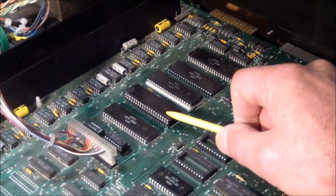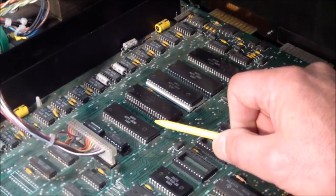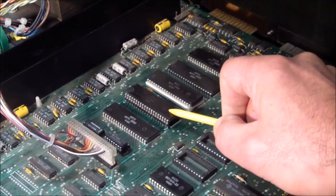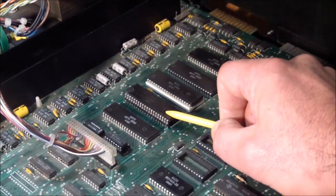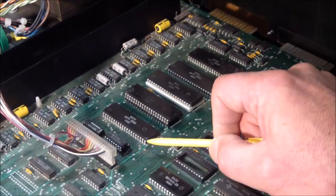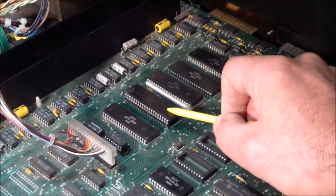So, since it was soldered in, I did invest a bit of time and a lot of patience into unsoldering it and putting a socket in. I didn't have a replacement for the 6545, but I did have a 6845, which supposedly is compatible with the PET. I put that into the socket and I get the exact same result. I got a horizontal frequency that was wrong, same one this generated, no vertical frequency, and that was that.